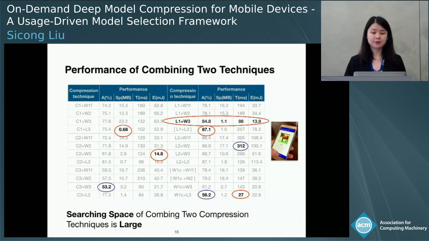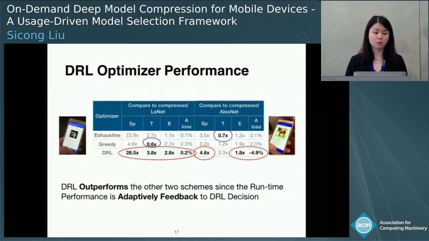Next, we compare the performance when combining 2 compression techniques. We can see that some combinations of 2 techniques can dramatically reduce the resource cost compared with using a single technique, but others may lead to performance degradation. Also, the search space of combining 2 compression techniques is huge, so we need an automatic selection framework.